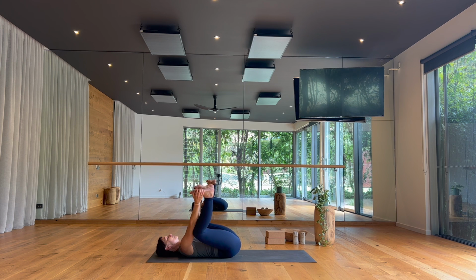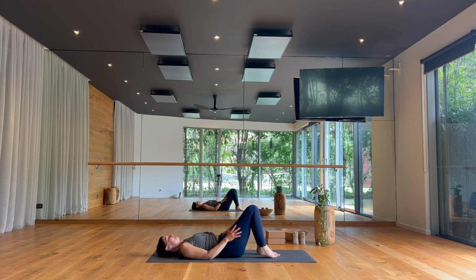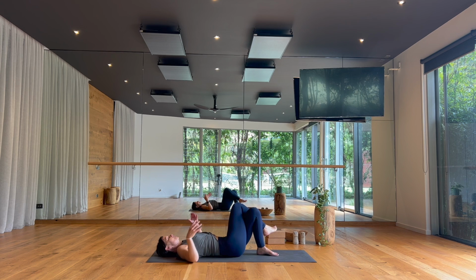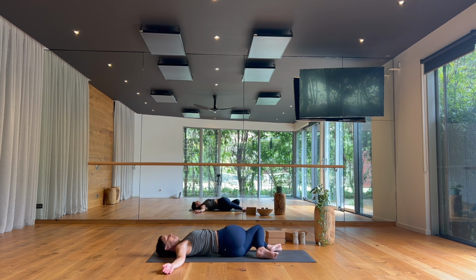Final twist and release before resting in Shavasana. Feet to the floor. Cross your right leg over your left. Shift your hips a little to the right and take the knees over to your left for your twist. Arms out wide to a T or any variation here that feels comfortable. 3 steady breaths.